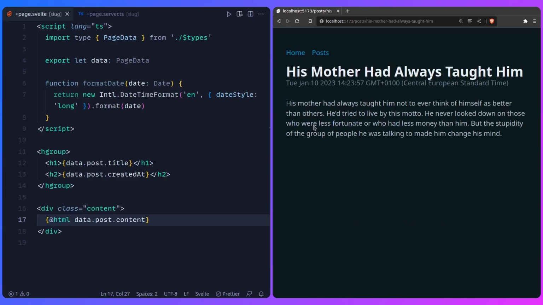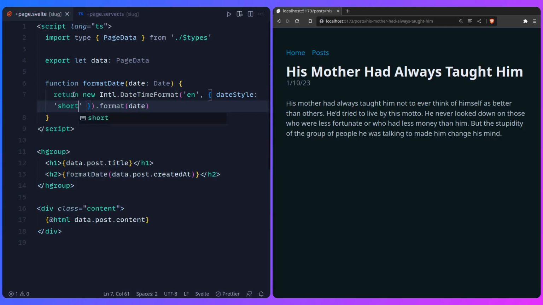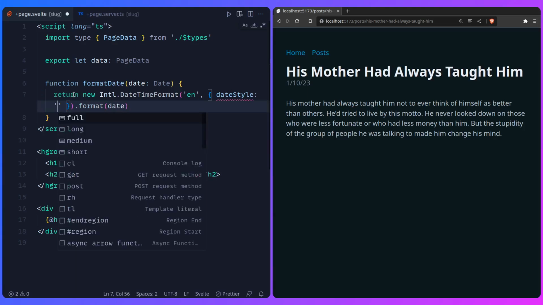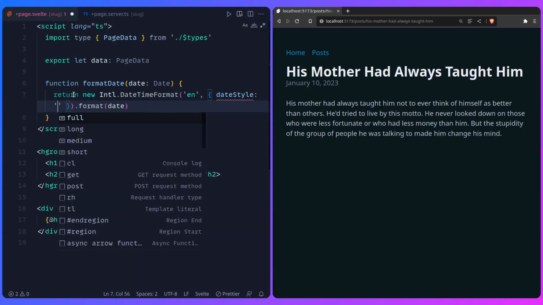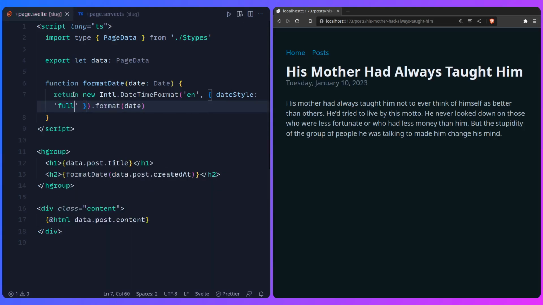But let's also format the date. So here we can use our utility function. You can save this in a utility folder or whatever. So let's just see how this is useful. Really simple to format date this way. You can see January 10th. And you also have other short, I think. You can use auto-completion. This is, again, why TypeScript is so awesome. You don't need to open the docs. Just see all the available options to you. January 10, it's a full. This is going to give you the full. But yeah, we're using long, so we can just keep it at that.